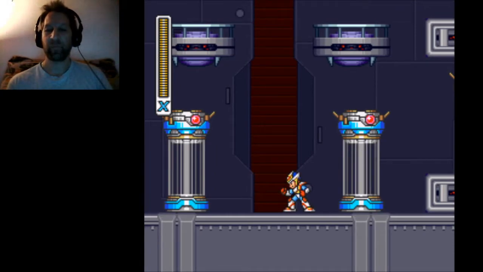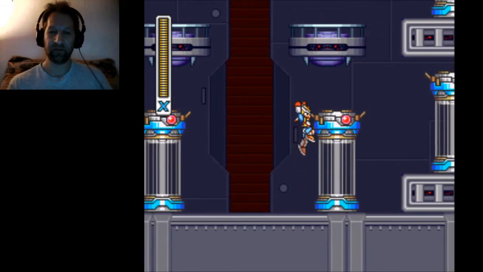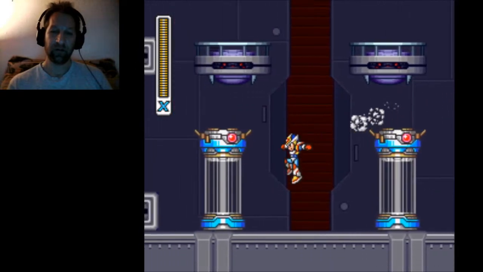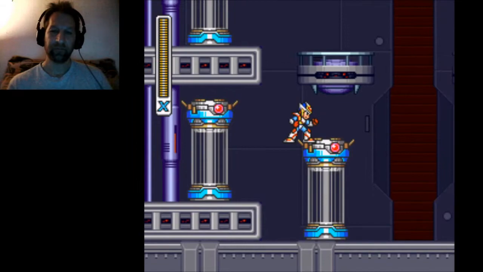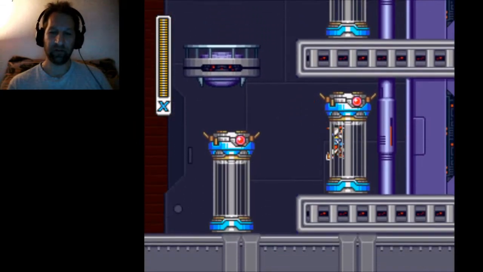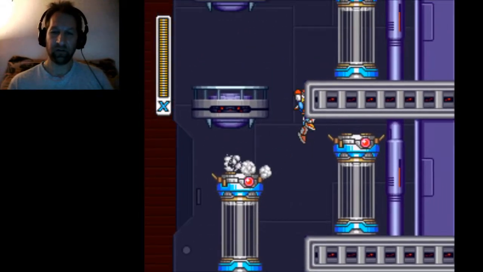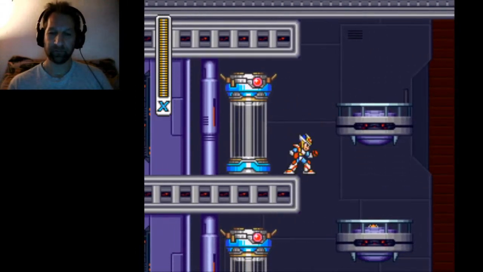And the only boss that I'm not killing with the Shoryuken is actually Gator, because it's a very difficult one. So we have here Flame Stag, here we have Centipede, here we have Crystal Snail, here we have Crab, here we have Wire Sponge, there is Ostrich, here is Gator, and here is Moth.